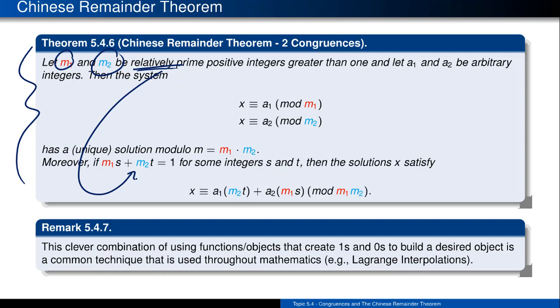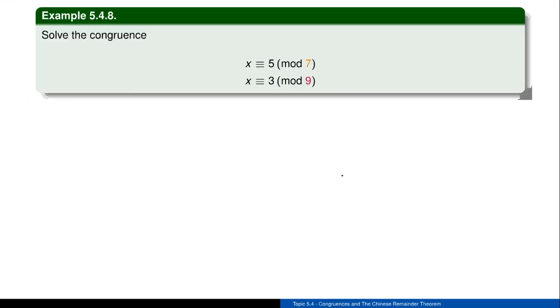That's using Bézout's theorem to actually have knowledge that those s's and t's exist. So in this case, if I'm trying to solve this system, where x has to be congruent to a1 modulo m1, and x has to be congruent to a2 modulo m2, I can just create this nice little solution. I'm going to have those two little components added together, and it's going to be reduced modulo whatever those two moduli are multiplied together. All right, so let's go ahead and see if we can actually apply this to at least try to solve one of these things.